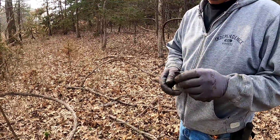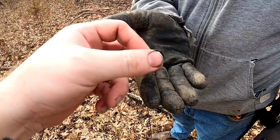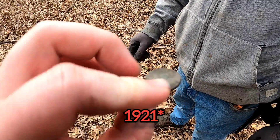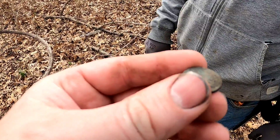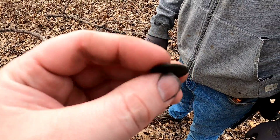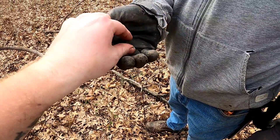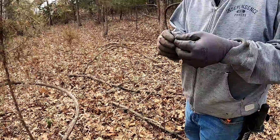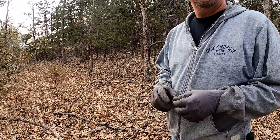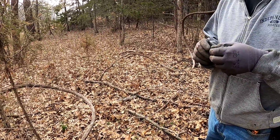Brad found his first coin out here today. It's weedy — can't tell the date on it, but I can see an E on it and it's green, so more likely a wheatie. We'll get that cleaned up and post it on Facebook. What was that ringing up? 70s on mine. Heck yeah — at least you found a corn. So far I've found a bunch of beaver tails and some iron.